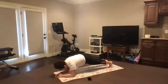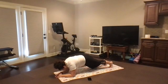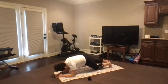Left, then back, and then right. And then back, left, and then back, and then right, and then back. Good, keep going. This is a little bit different than what we normally do. We might normally do left, left, right, right, or left, right, left, right. We're actually doing left, left, right, and right. Good.